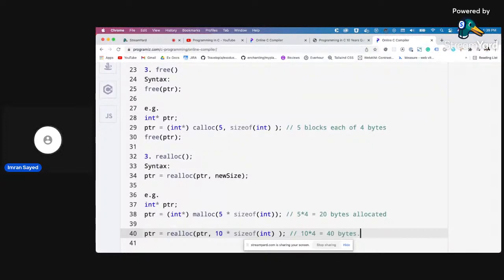Previously allocated size was 20 bytes, but because we have this dynamic memory allocation function called realloc, it takes the previous pointer value and assigns the new size, which means it allocates the new size dynamically to be 40 bytes. So from 20, it becomes 40. I hope that is clear. Let's move on to the next question.